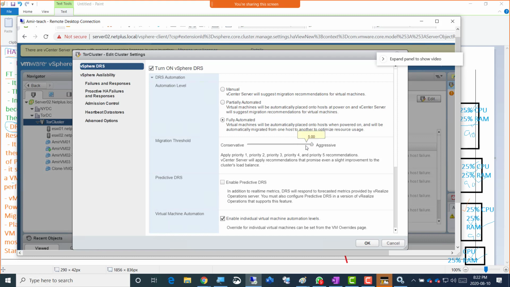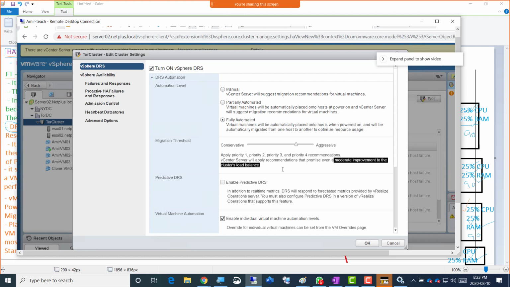But if we go down to priority 1, priority 2, priority 3, priority 4. So aggressive, priority 5, we were there right now. Then if you go for priority 4, it actually defines the metrics with words here, right? It says that it promises even a moderate improvement to the cluster's load balance, and then it will move the machine.